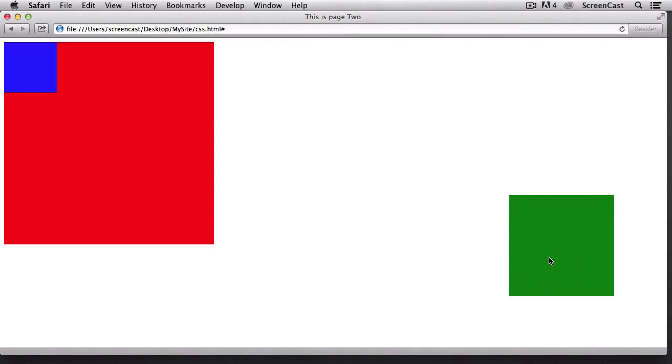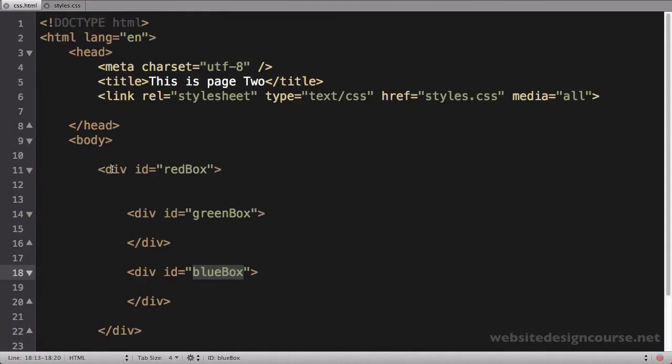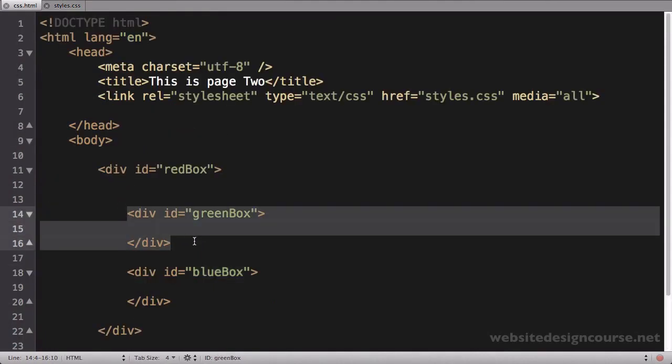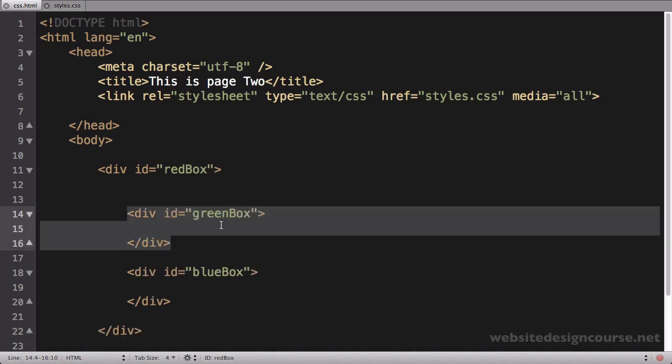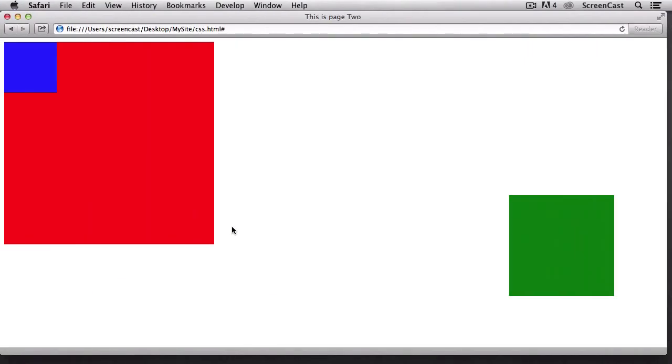So again, that's how fixed positioning works. The only thing I want to point out here is that fixed positioning also removes itself from the document flow. You'll remember that before this blue div was right here, and as soon as I refreshed, that blue div went up to the very top. Because just like absolute positioning, when you use fixed, it's as if the element never existed. So this blue box thinks that it no longer exists, because absolute and fixed remove from the document flow where relative does not.